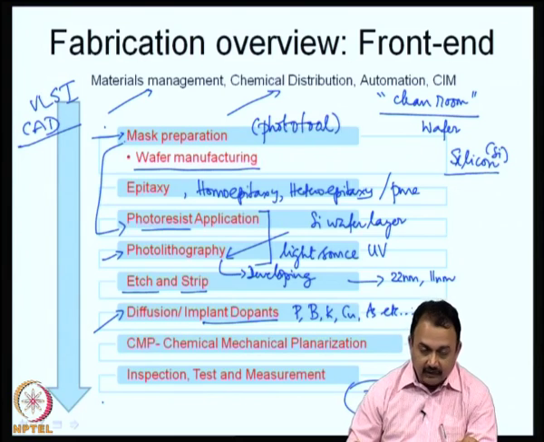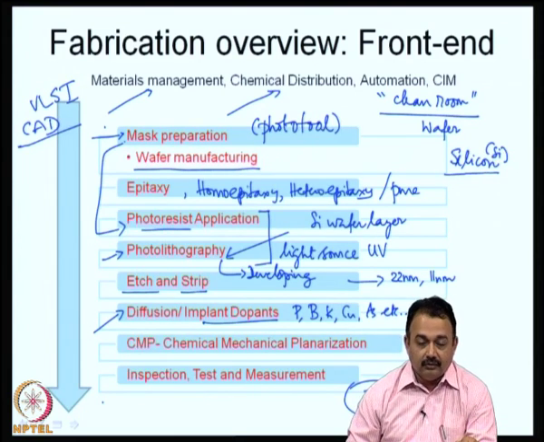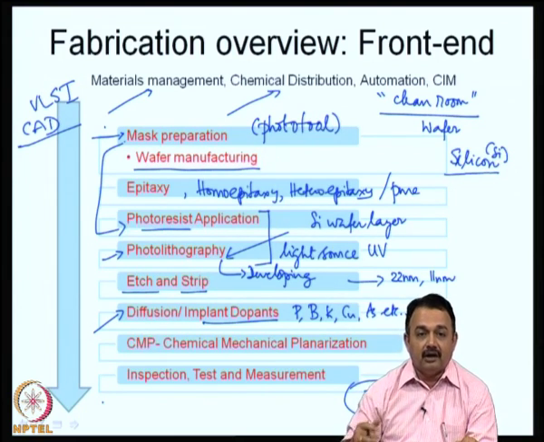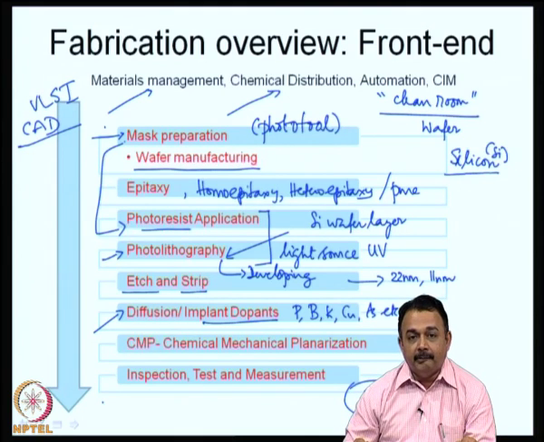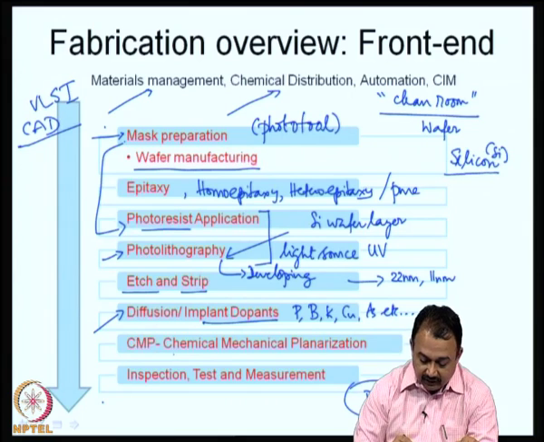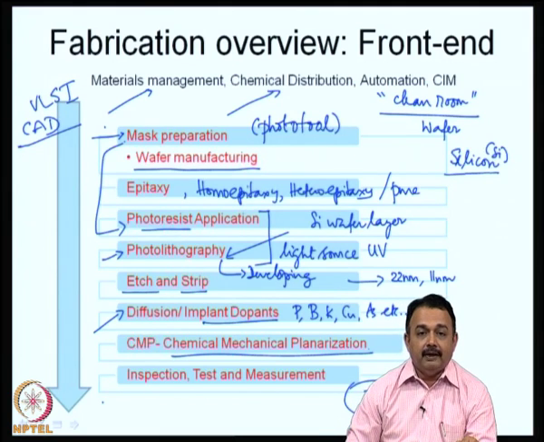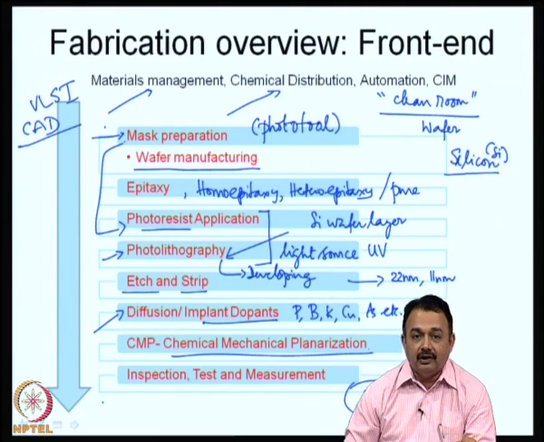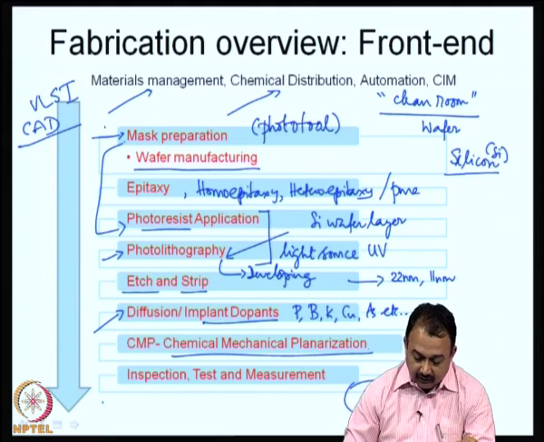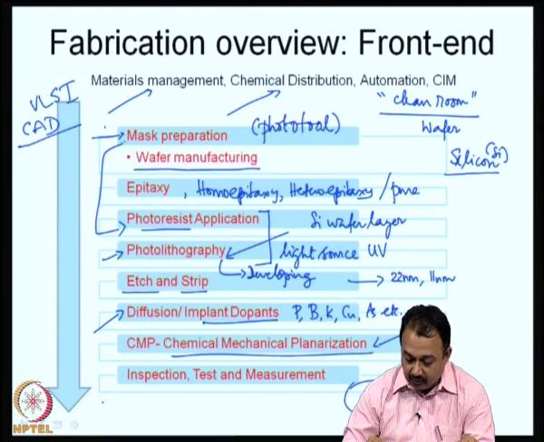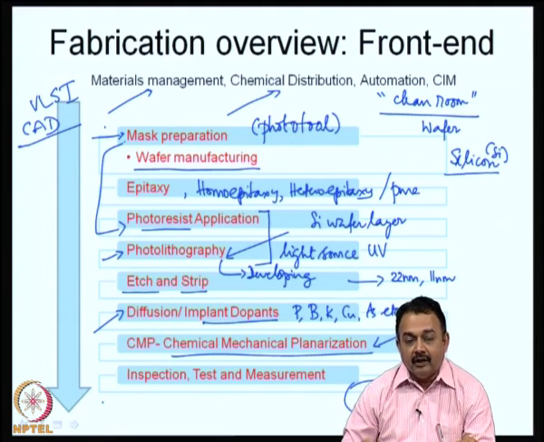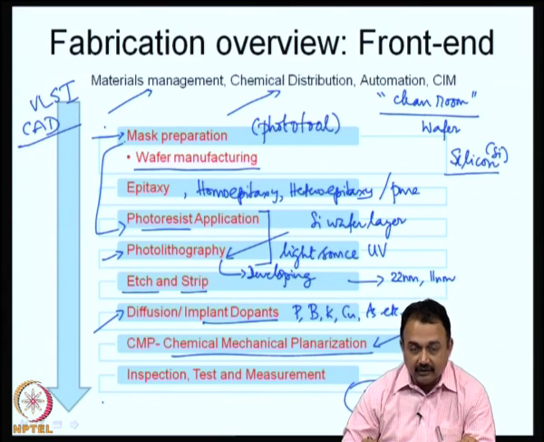After that, once the interconnections are done, depending upon how many conductive layers you are going to image for a particular design, then we do what is known as a CMP process, chemical mechanical planarization, to remove the excess plated material from the surface of the wafer. Okay. So, that is again a very important process to remove nanometer material, and therefore, giving you the final configuration that is required.